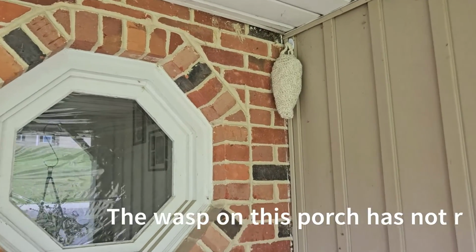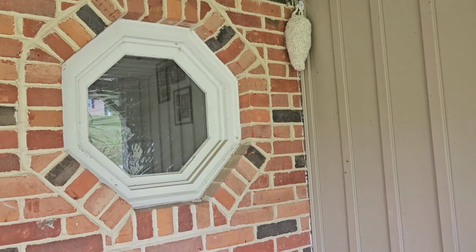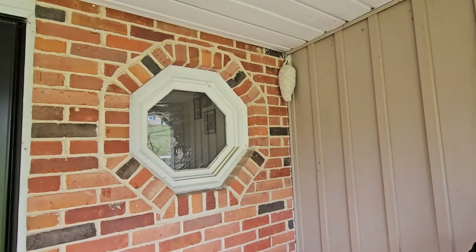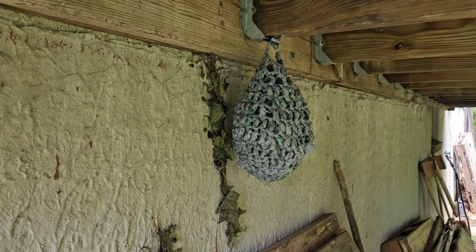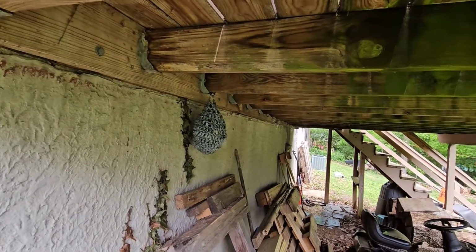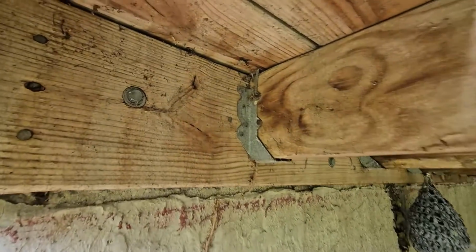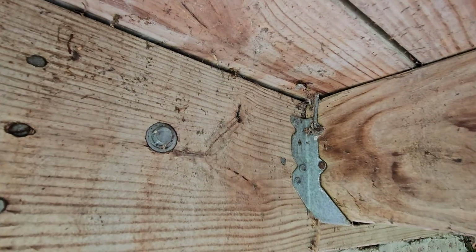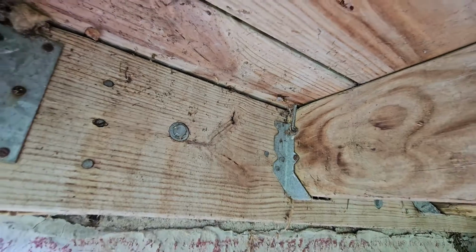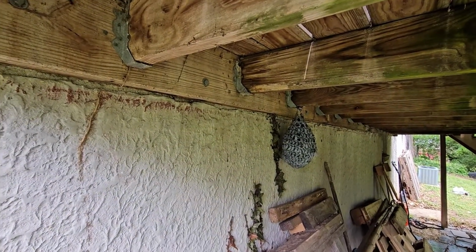So there is my first fake bee nest, beehive, here on my porch. See if it keeps them away from starting any new nests. There's the second, the plastic bag fake beehive under my deck here. There was a nest under here last year, and look, here's one right here starting. See that little bee? So I'll have to come back and see if he goes away now that I put this here, if it'll scare him away.